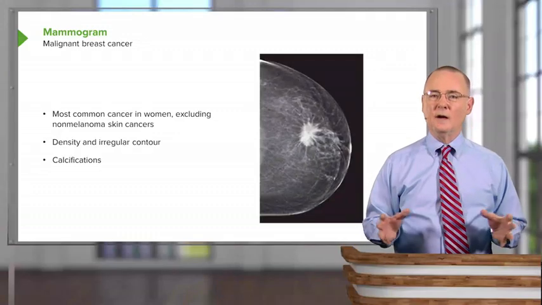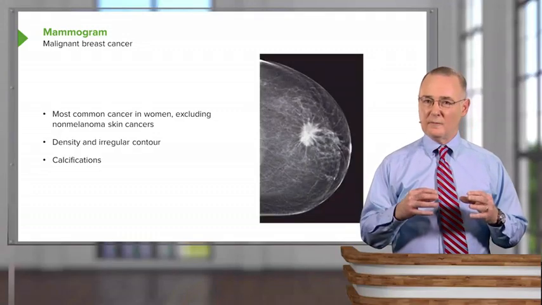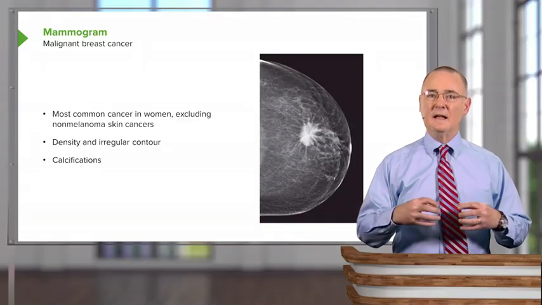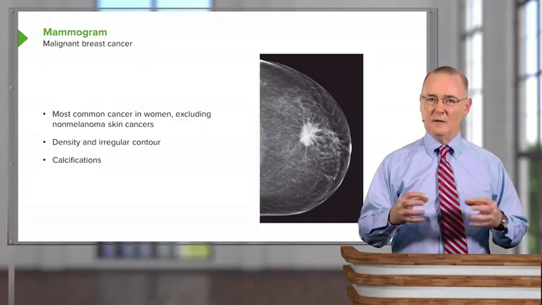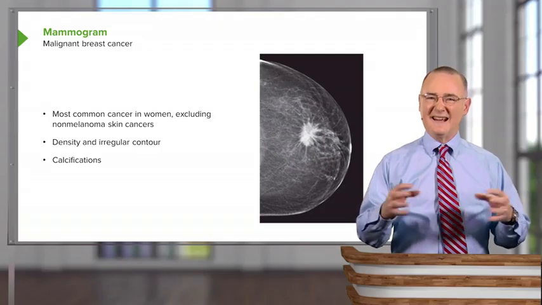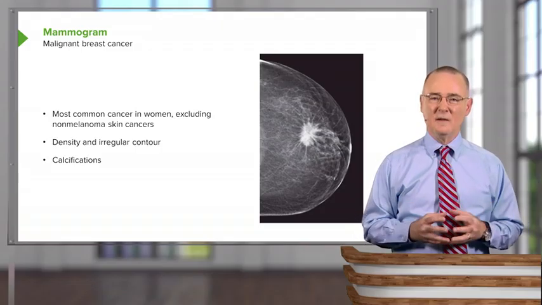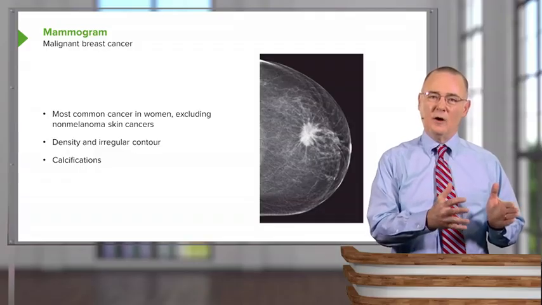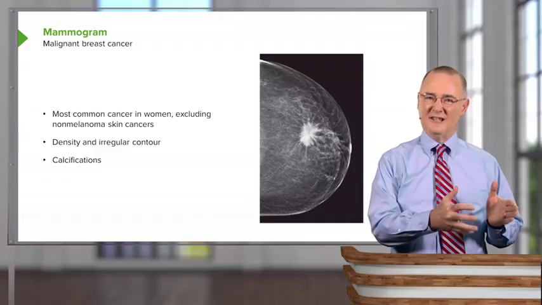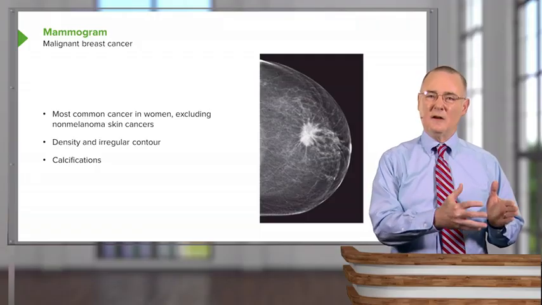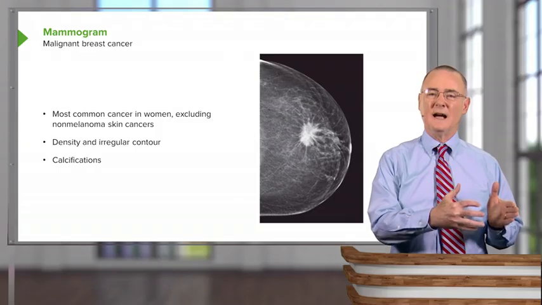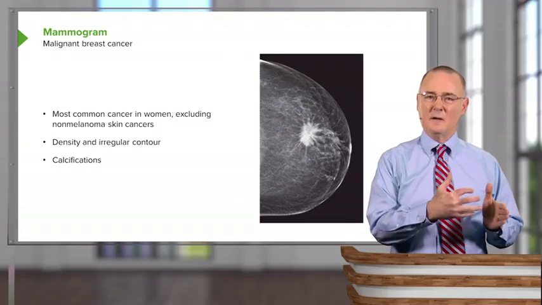And in an older woman with less fibroglandular tissue and more adipose tissue, it's easier to see the white condensations of a malignancy. If you think back to a younger woman where you have greater density, the greater density can obscure and make it more difficult to identify breast cancer.